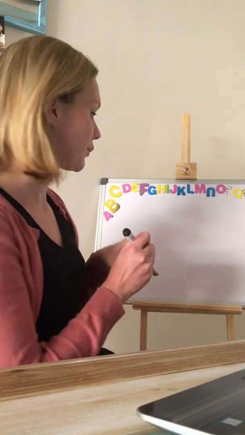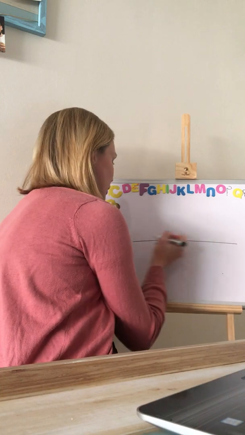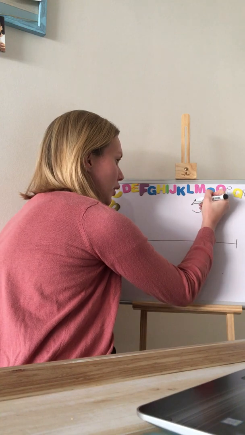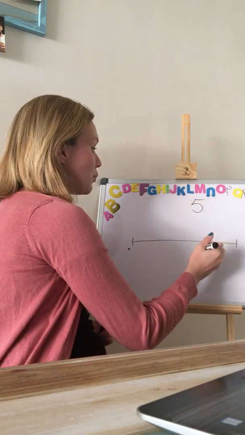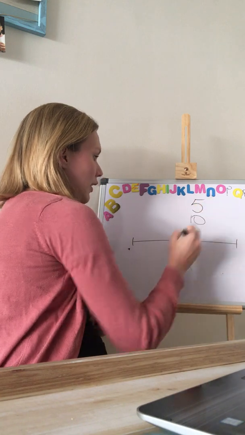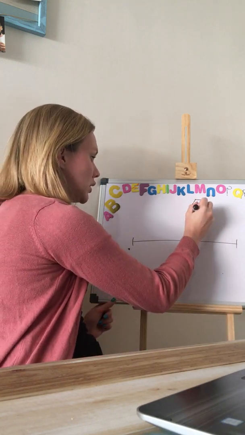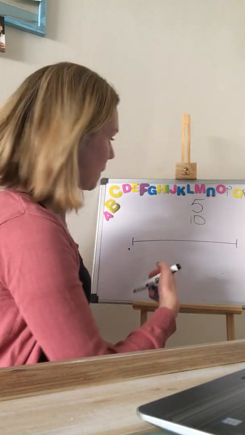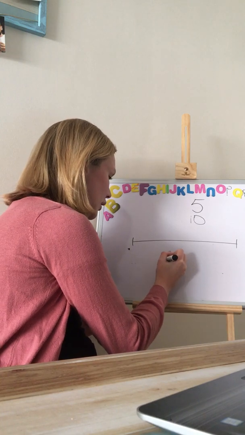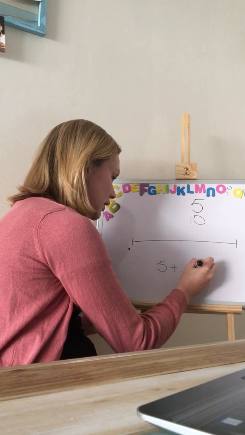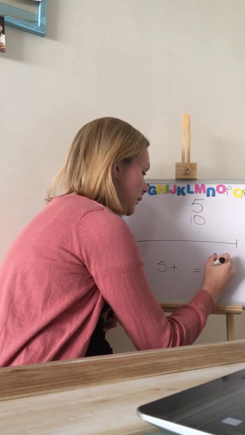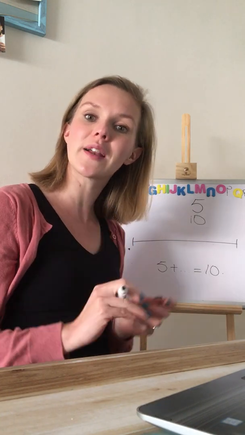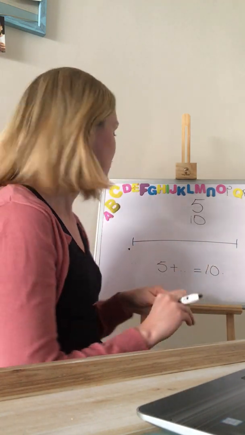So, for example, if the tomatoes that we bought are going to cost me £5, but I'm going to pay with 10. So I want to know how much money I get back. So 5 plus something equals 10. 5 plus something equals 10. Okay, well, maybe you know the answer directly, some of you might, but some of you might need some help.